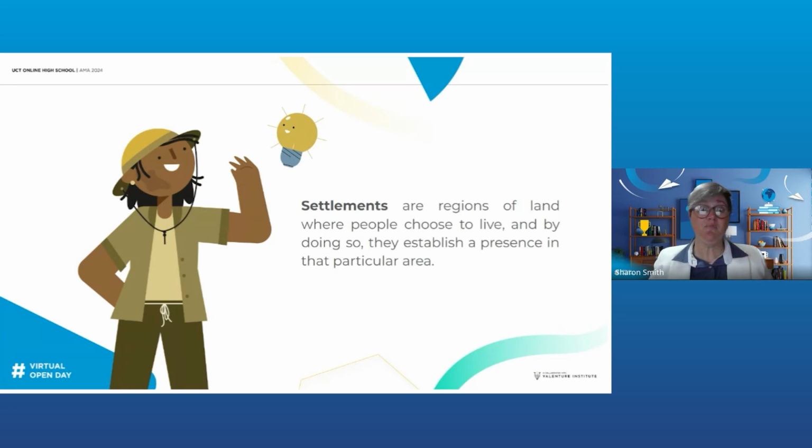But then in urban settlements, most of the inhabitants are involved in secondary and tertiary activities. So a secondary activity is where we take these raw materials to a factory and then we start making new products with it. And then when we get to tertiary activities, that is when we provide a service to somebody else.